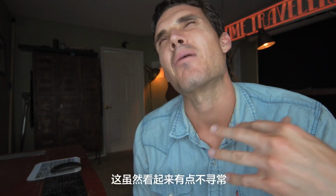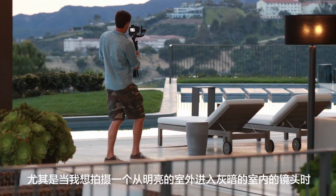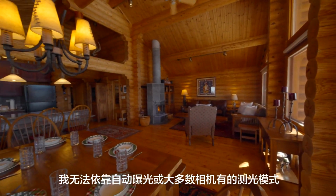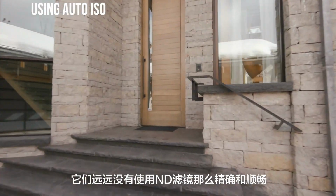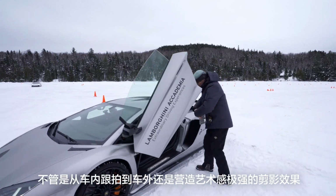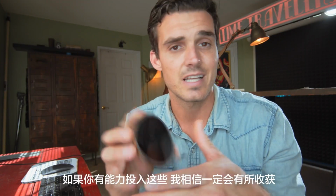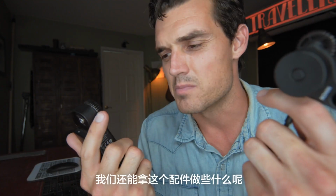So this looks dope, but how practical is it really having a wireless ND? I use this a ton when filming real estate, especially when I'm trying to get a continuous shot from a bright outdoor location to a dimly lit interior space. I can't rely on the auto exposure or the metering modes that most cameras provide. It's not always accurate or as smooth as manually pulling ND. Things like following a subject out of a car or doing a stylized silhouette shot where you need full control of the exposure and you need it to be very, very smooth and gradual. Plus, if you sunk down your money for one of these, you might as well get more bang for your buck, right?